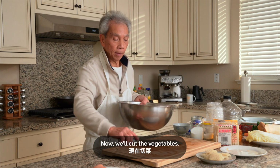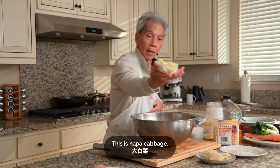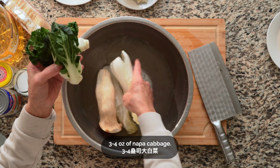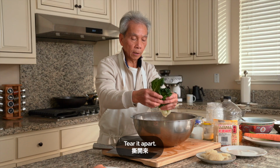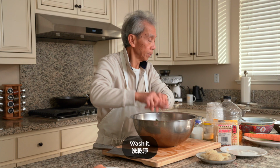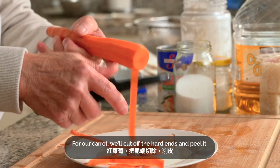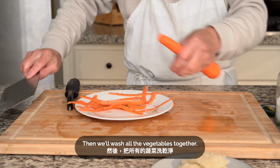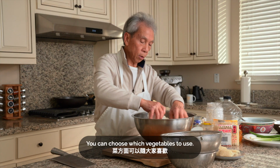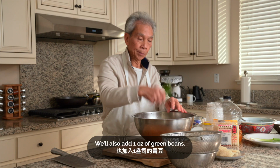We'll put all of our vegetables into a large bowl of water to wash them. For our carrot, we'll cut off the hard ends and peel it. Then we'll wash all the vegetables together. We'll also add 1 ounce of green beans.